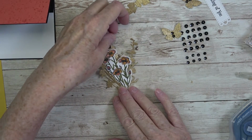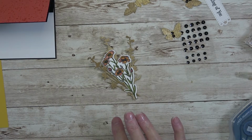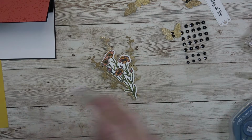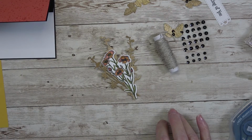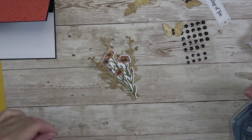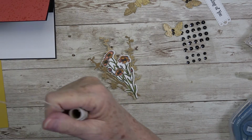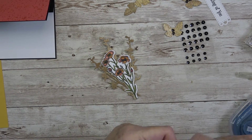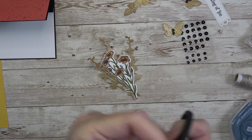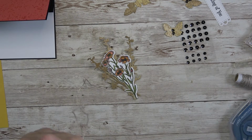And then I am going to grab some baker's twine. I'm going to actually use the linen thread. And that's that little ditty right there. I love this linen thread. And I'm just going to take a piece, I'd say maybe about 20 inches long, something like that, and I'm going to cut it. And then, with me holding it together on this end and my loop on the other end, I'm going to cut my loop.